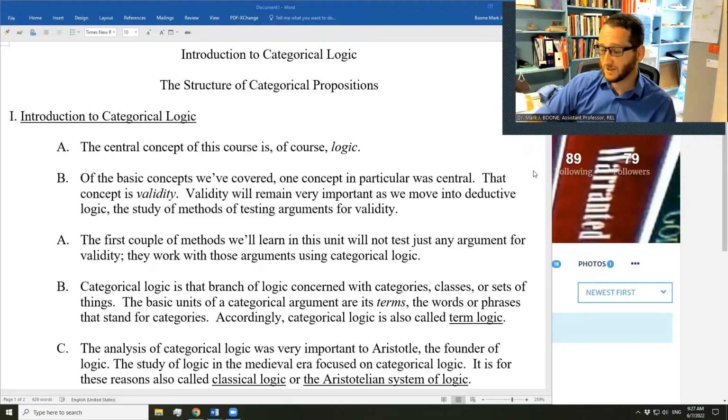There are some ways of reasoning about things that make an argument valid, that mean that if the premises are true, the conclusion has to be true. And there are other ways of reasoning that do not do that. If an argument is valid, then its validity depends entirely on the way of reasoning and not at all on what the argument is actually about, which means that deductive logic, the study of methods for determining whether an argument is valid or not, is concerned entirely with the way we reason about things, or with an argument's pattern or structure, or to use the usual language, with the form of an argument, not its content.